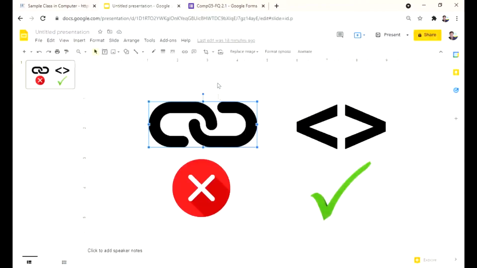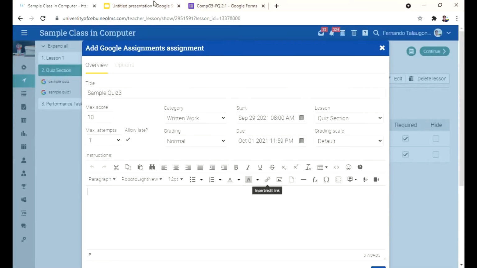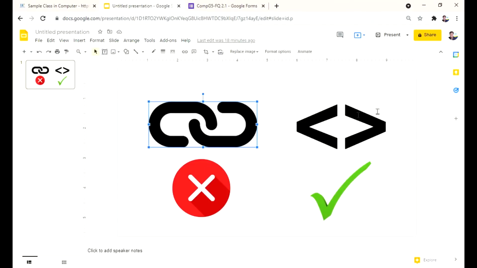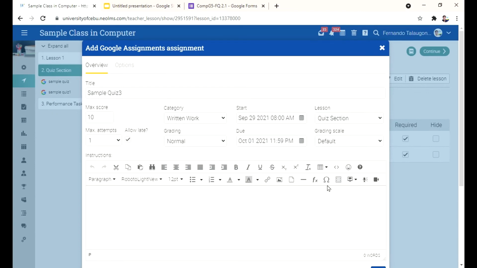We call it the source code symbol. So we're not going to use the link anymore. We'll be using the source code icon. Let's click this one.